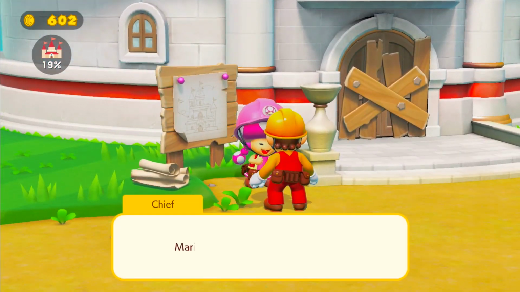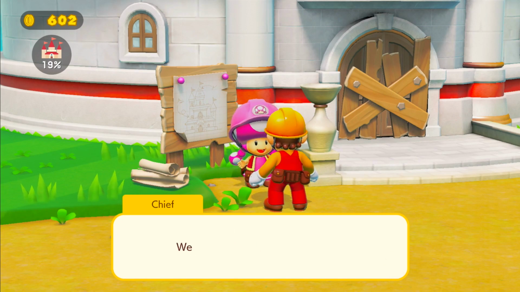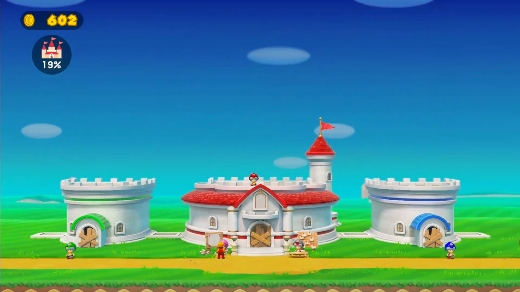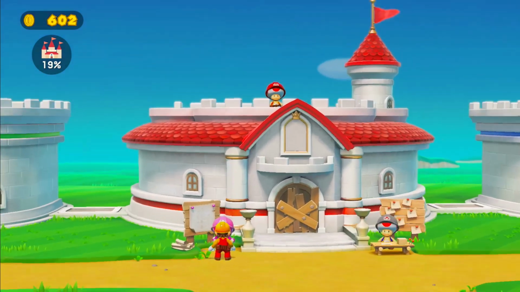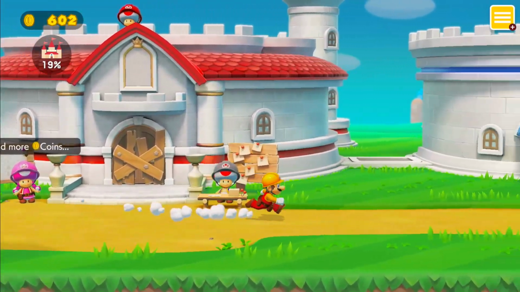Okay, Taskmaster. Or Chief, what can we do here? Whoever built this deserves some praise. Oh, we don't have any money, though. Oh, we can't work on the second floor, east or west. Okay, well, we just gotta get more coins, that's all.